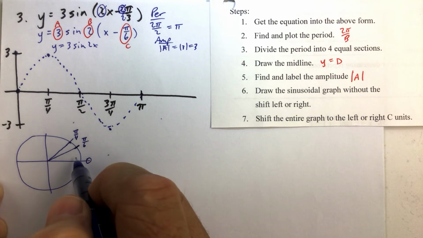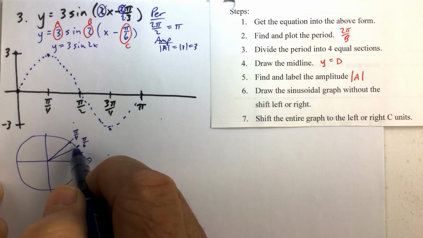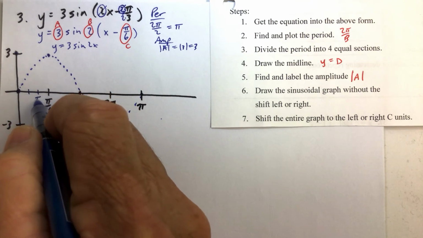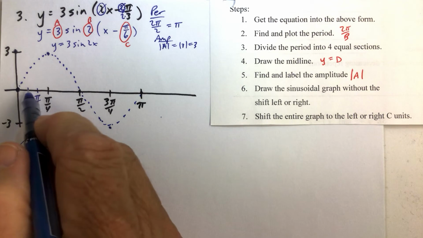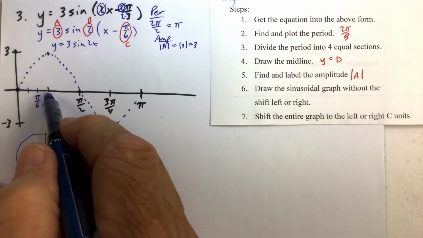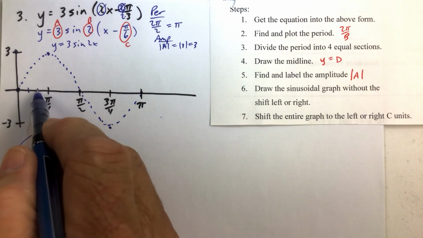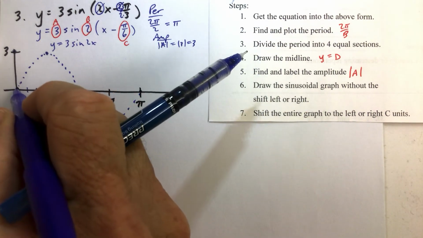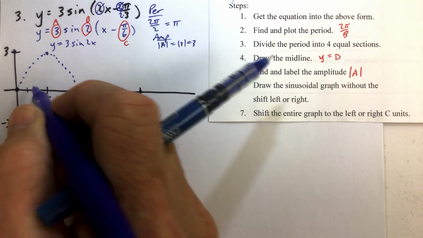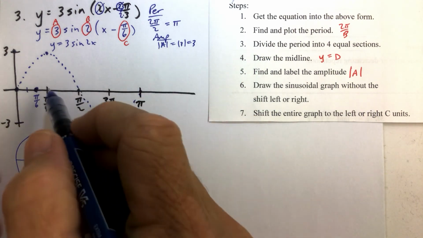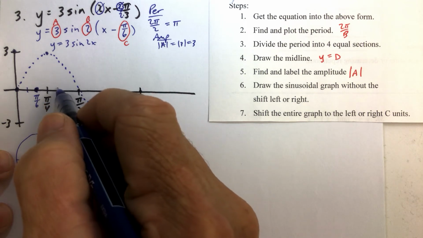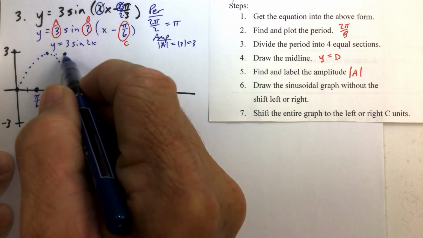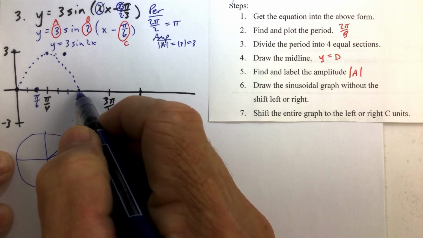And it's like from 0, it's 2/3 of the way to pi over 4. So if you think about it in thirds, that's your pi over 6 angle. So a third of the way to pi over 4 is pi over 6. So we're moving this whole graph to the right, pi over 6. So that point right there moves to the right, pi over 6 radians. Now, each of these subsections gets divided into 3 equal sections, and we just move to the right 2 of those 3. Okay, so 2/3 of the way to the next subsection point.